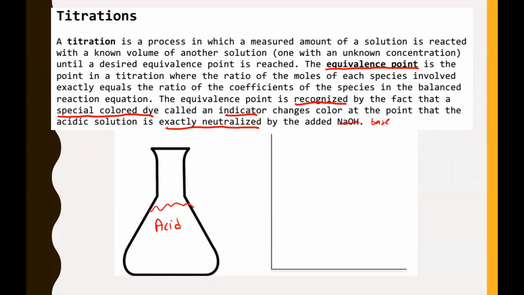Not only are you going to have your acid in there, like let's say it's hydrochloric acid, you're also going to have an indicator. And again, an indicator is just a special chemical that is designed to change color at a specific point. If you have a look in your data booklet, I believe, I'm just going to look at mine right now just so I don't tell you some fake news here. Yep, it's on page 10. If you look in your data booklet, page 10, there's an entire list of a bunch of different chemicals that can be used as acid-base indicators.